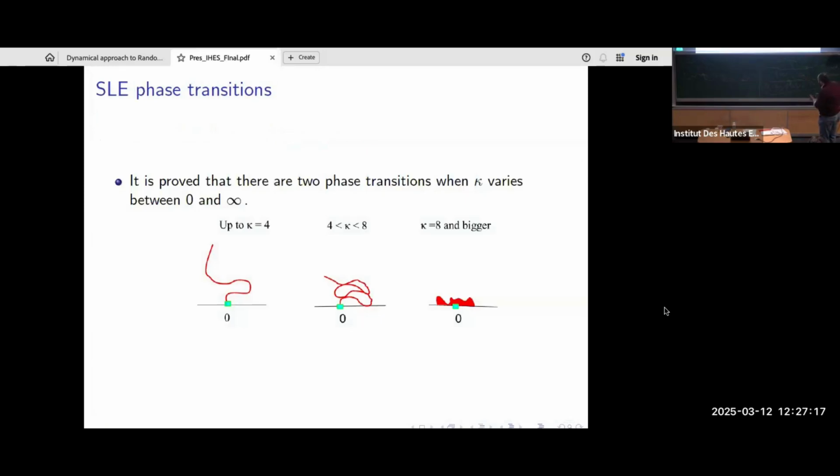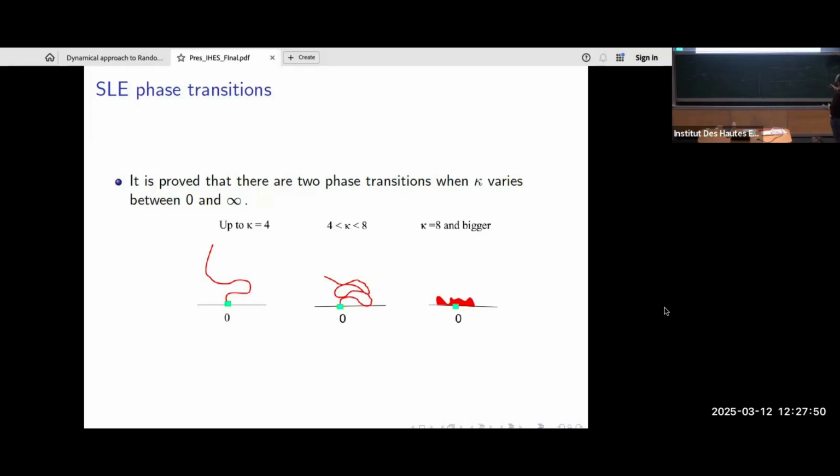So basically, we can talk about this type of object. We have the notion of the SLE trace. And now it's proved that this object has a phase transition. These curves, up to kappa equal to 4, are simple almost surely. This is the regime of the loop-erased random walk that we were interested in at the beginning. Actually, it was proved that kappa equal to 2 is the correct scaling limit here. So the loop-erased scaling limit belongs essentially to this type of picture.